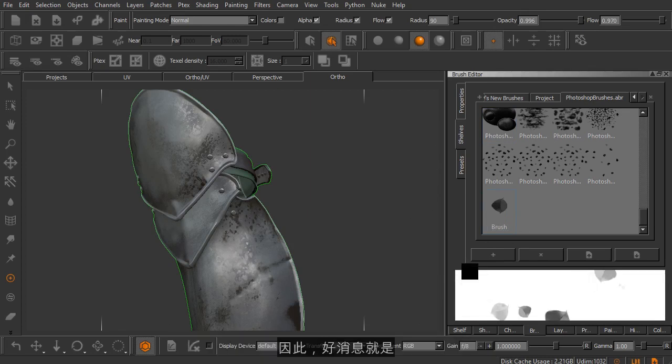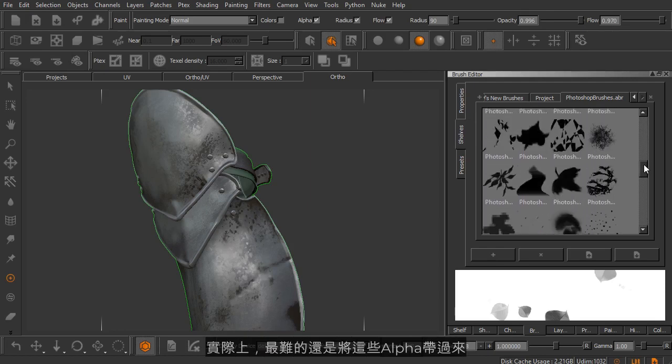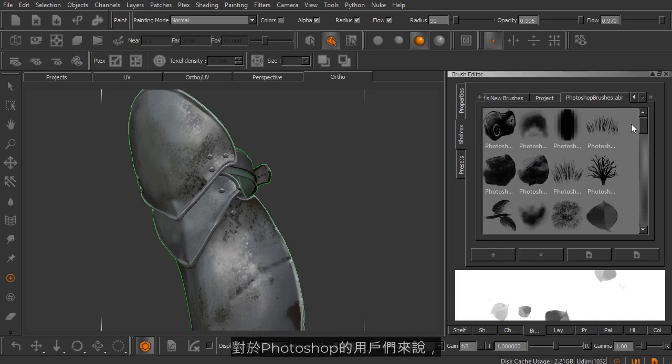So the good news is that you can bring all of your Photoshop brushes over into MARI. The alphas coming over is actually a really easy thing to do. However, in order to get those alphas to behave like they do over in Photoshop, you'll need to come in and create a new brush and reconfigure all of the dynamics, as Photoshop would call them, or properties as MARI refers to them, here on the MARI side of things. But it's not a tremendously hard thing to do. As a matter of fact, the hard part is just getting all of those alphas over. So, good news for you Photoshop users, you can bring your brushes right here into MARI.